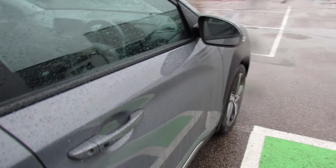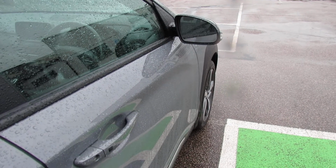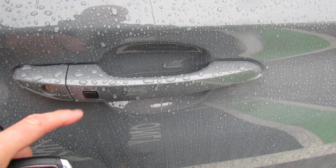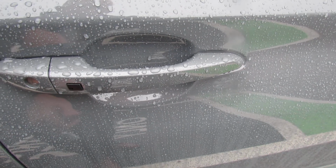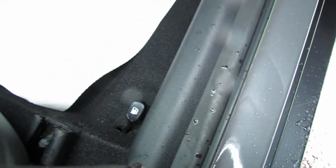Now if you watch the wing mirrors, if I press the lock key, the mirrors fold in. If I unlock it, the mirrors fold out. I will show you how that happens because you can override that. This one here is a quick guide, if you like. If it's pouring down the rain like today, the keys are in your bag. If you just press that button, it will lock and unlock the car, as long as the key is within a yard of the vehicle. Now I'm just going to show you the fuel filler cap release, which is down here on the floor. So this little thing, you give that a lift and it opens up.